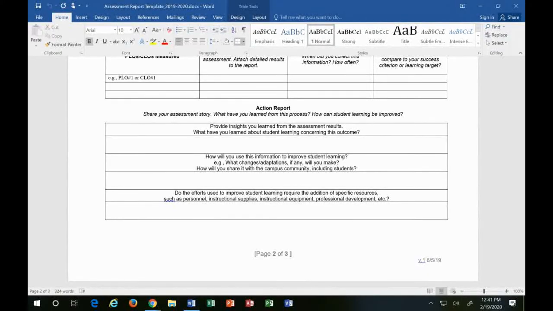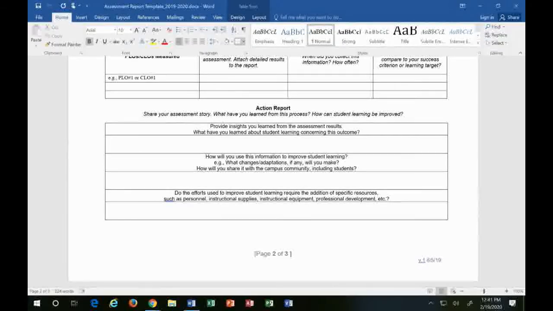I'm really excited to see the results, and that is important. Documenting the results of our assessment is important. I'm also extremely excited about this piece, of what are the insights you learned, how are we going to share that, and what can we do to improve. That is the part that I'm most excited about in terms of reviewing this documentation and capturing this.